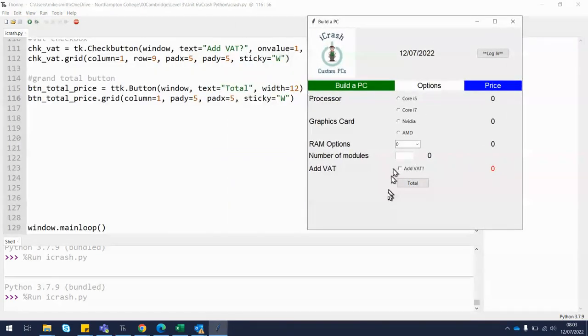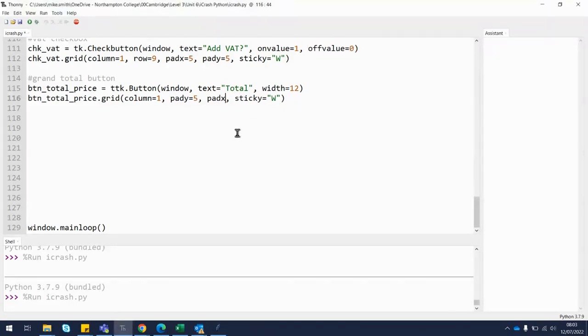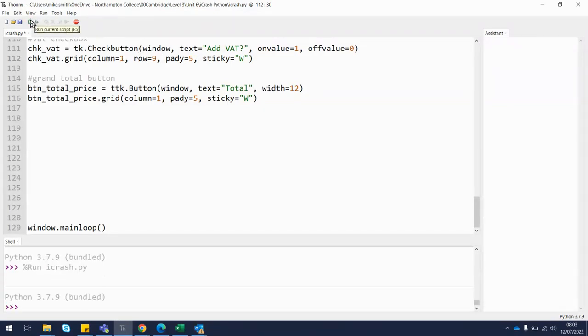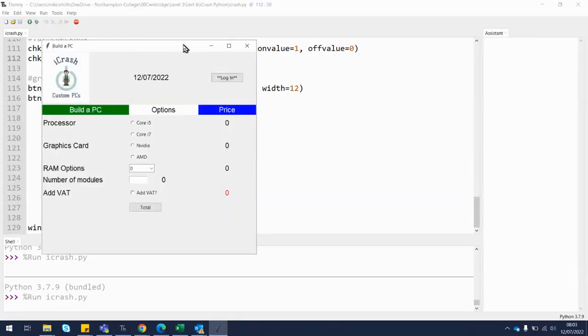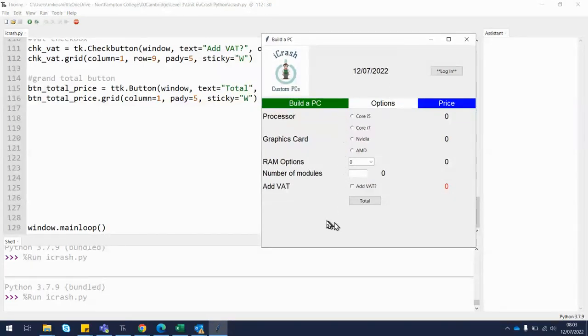It's a bit sticking in, just like the VAT. There's a bit of a margin there, and that's just because of this padding here. So if we take that pad X out just there, and take that pad X out just there. Okay, they all line up now in a nice line down the left hand side.